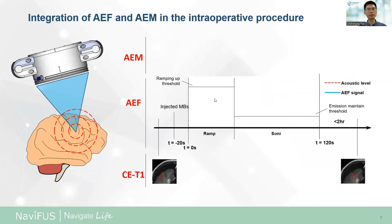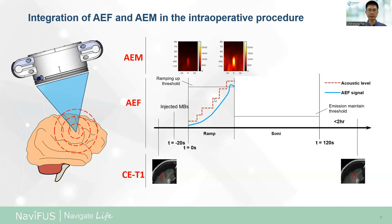Here shows the concept we are working on to integrate AEF control and AEF focused beam mapping during the NEMI-FAST BBB opening treatment session. At the beginning with the lowest level, acoustic emission mapping was employed to estimate transcranial acoustic pressure as a reference. The sonication energy level was then increased until the AEF value reached the threshold. At the same time, with the highest level, a second mapping was obtained to monitor power elevation in the target focal position. The energy level gradually decreased to the second set threshold. MRI imaging was obtained before and after treatment.